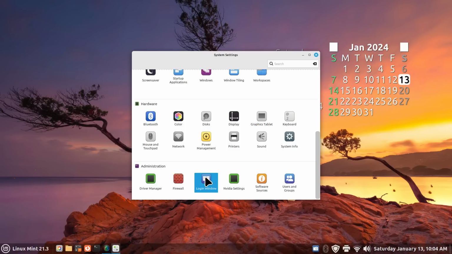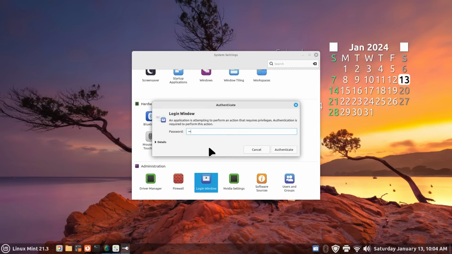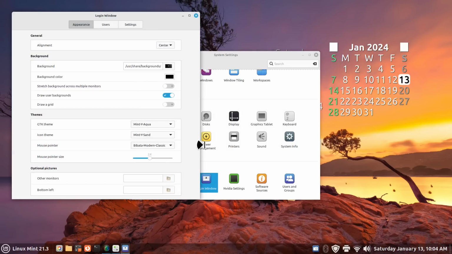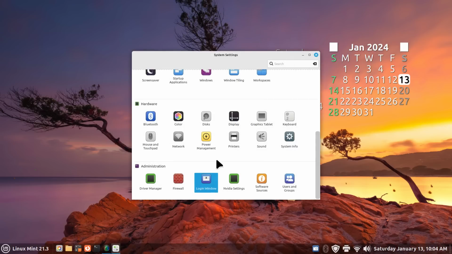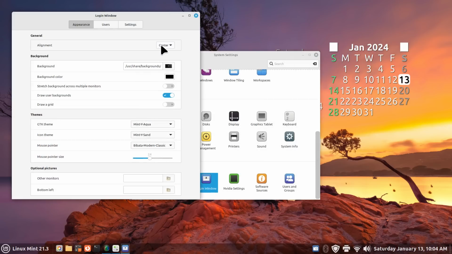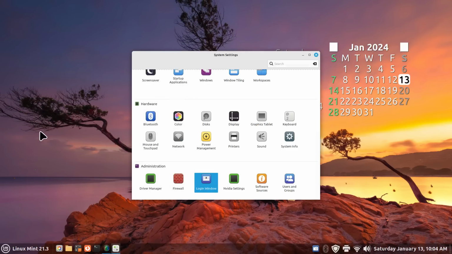There is a new feature in the login window, which I'm going to make mention of now, that is not available in 21.2. You can put your login alignment screen in the center or the right side. The default in the previous version was left, and this was not here. I have mine currently set to center. You don't need to do anything. You click that and just close the box. And now, as soon as you log in, it'll be in the center of your screen. The default is normally on the left. Then you can put it in the center or the right.